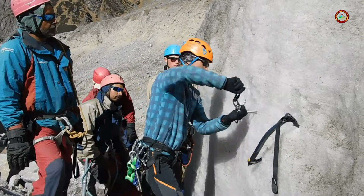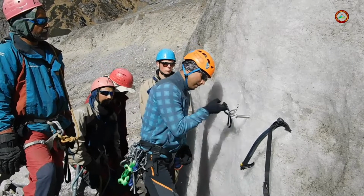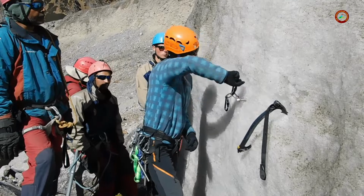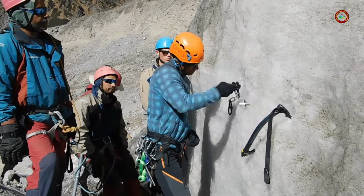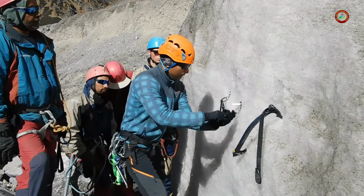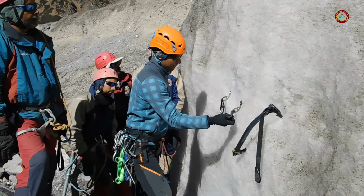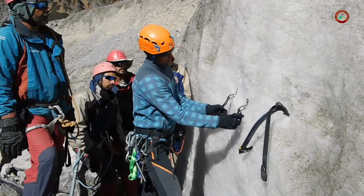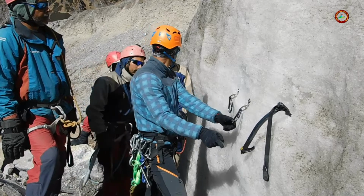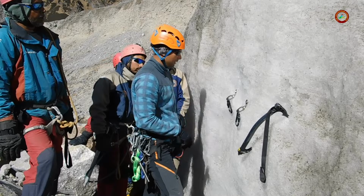Once again, I'll start rotating it. Understood? Okay. And then use this particular carabiner. Now you have to take care of one thing. The gate is facing towards the right, and the gate could also face towards the left.